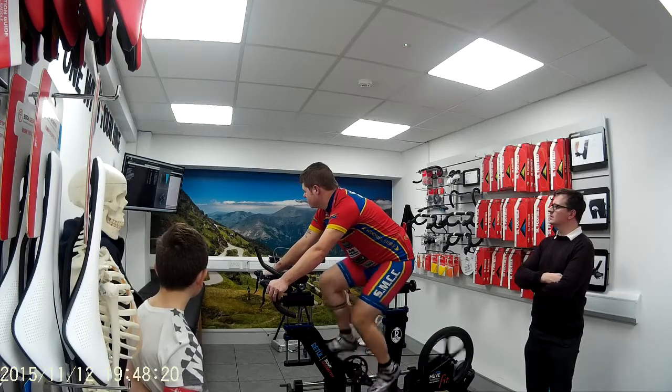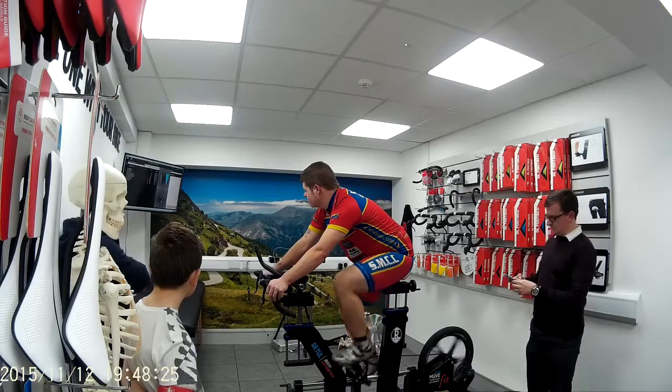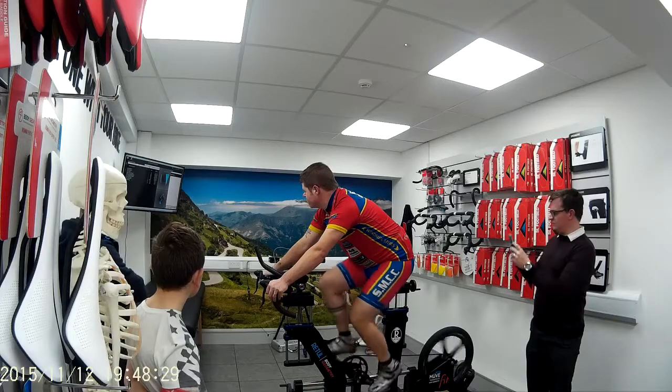Okay, saddle height's too low. Pedaling technique's not too bad. My job is trying to get all these numbers right. So we've done it by eye, we know the saddle's too low. Keep pedaling for me, yeah?